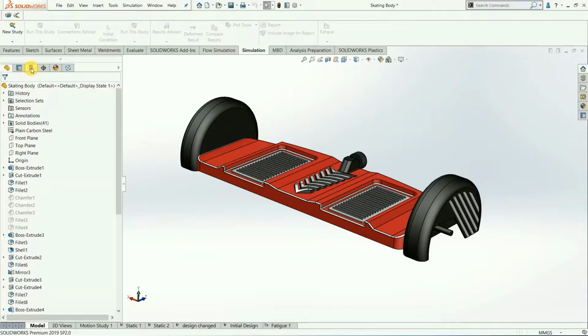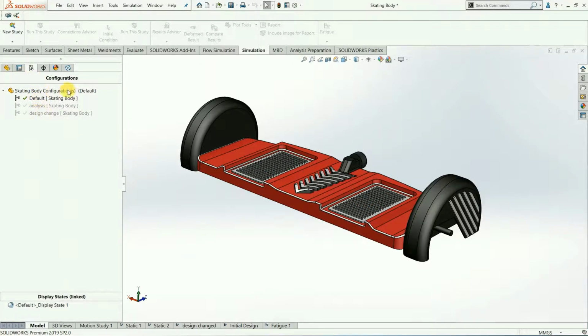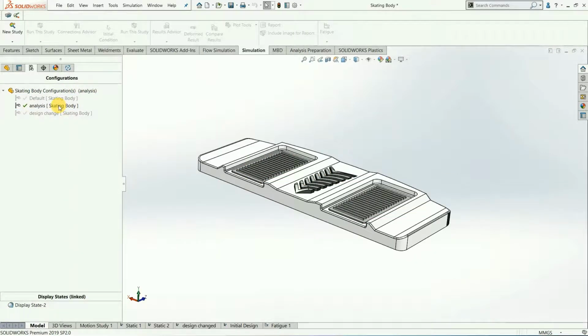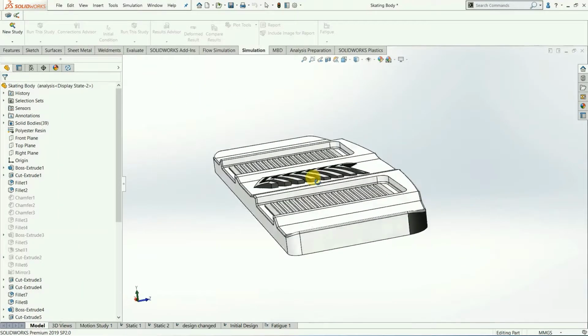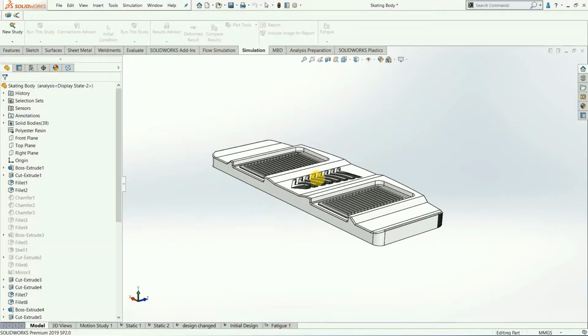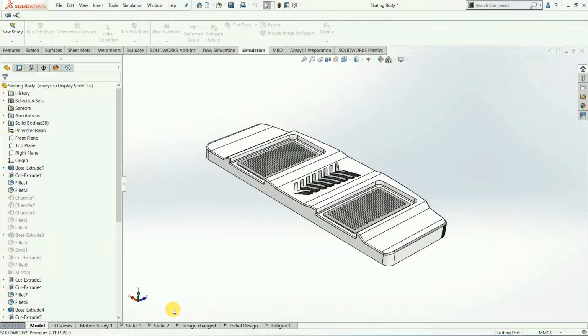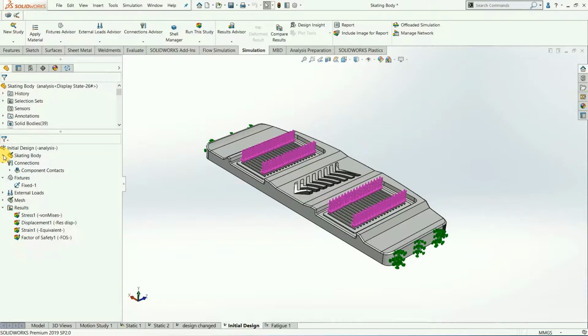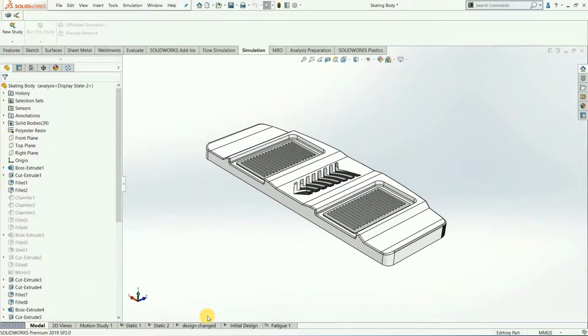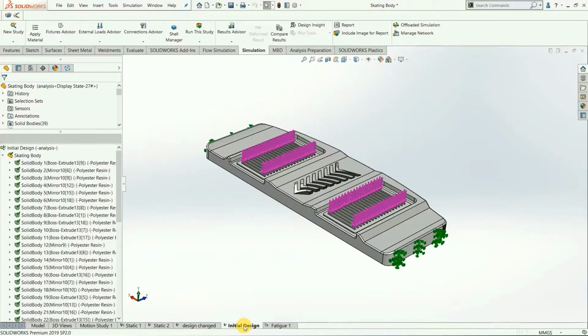For this, in the 3D model, we have an advanced technology called configurations. Through this, we can make multiple design approaches in the same part file itself. So I have simplified my model. I have taken only the required geometry, and we can go with an FE analysis. This is the FE analysis, which we can use as a tab within our 3D model. So anytime we can switch between the analysis and the modeling window.